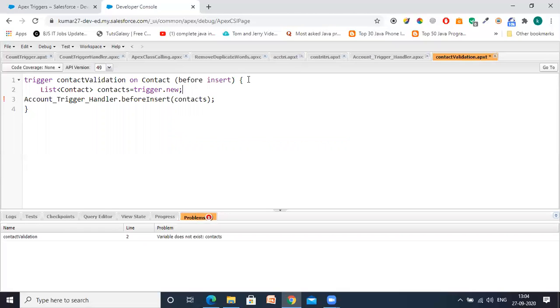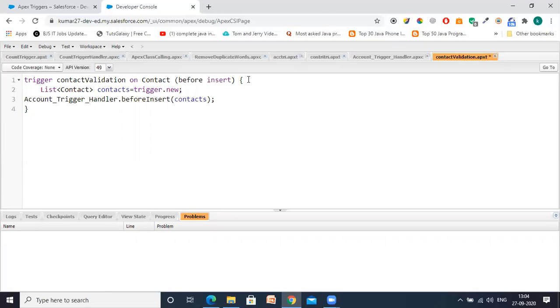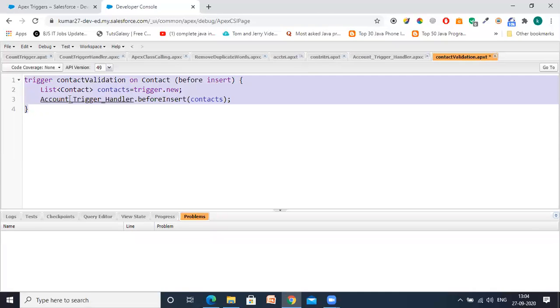Okay, let me check if anything else is left. Contacts do not exist. Why? Okay, control all.